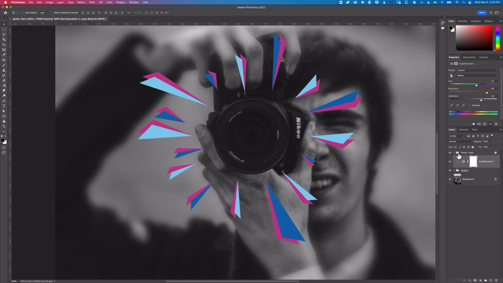So this is our layer setup. We have the group one copy, which is locked. We need to change that again. We'll need to click on it and unlock it. We've got our hue saturation adjustment layer, which has the clipping mask turned on, which means it's only affecting that layer behind. And then we have our background image here as well.